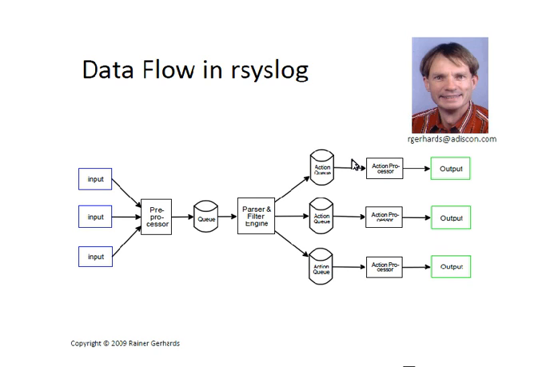After some time, it retries to process the message, and let's assume that the database is still down. In that case, the output is asked to try to reconnect, then the output conveys back, no, I'm unable to reconnect, and that means the message will still be held in the queue. After some interval, it retries again. This time, let's assume the database server is back up, in which case the output tells the action processor that it is able to connect to the database, which then leads to retrying the output of the message, and if that works, the action processor tells the queue that things have finally been processed and can be dequeued.